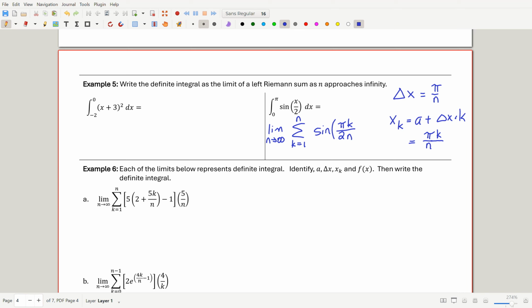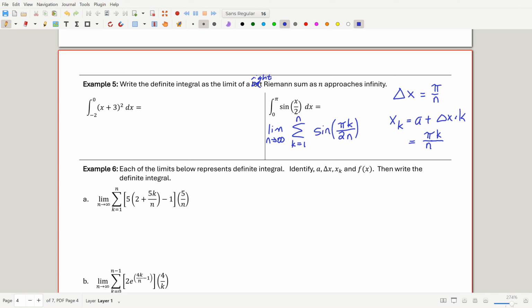Say that again. That's just a typo on my part. Good catch, though. Yeah, I didn't want to make it any different. I didn't want to even read those directions. If it was left, I'd have to go from 0 to n minus 1. That would be the only difference. But I don't want to get into the weeds with that stuff.